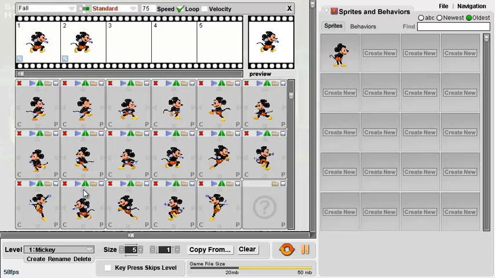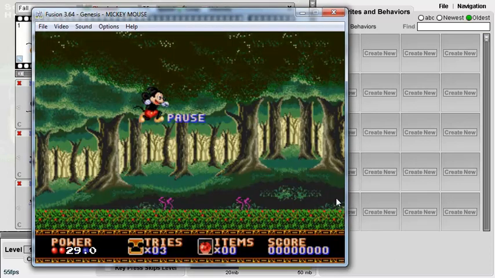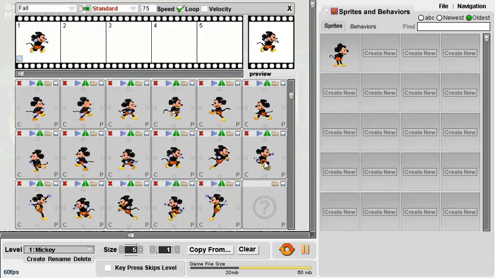So let's go ahead and do it for the one facing to the left too. So there's the first frame. Now let's see if we can get the next one. So there's the next one, which is going to be this one. That looks pretty good, and then this would have to be the third one. And he's way all over the place there, so let's get him to go down a little bit.